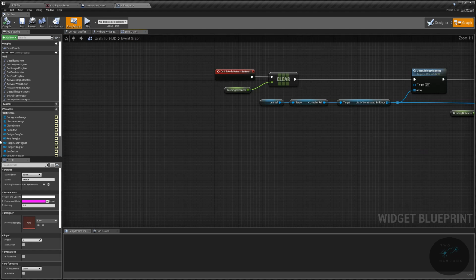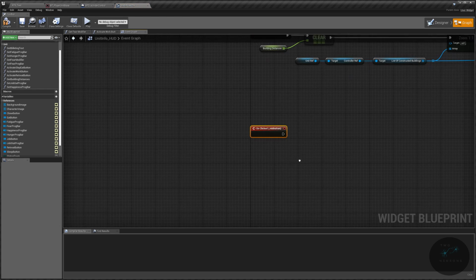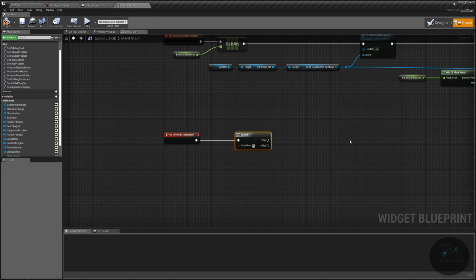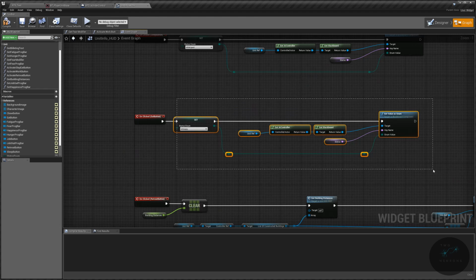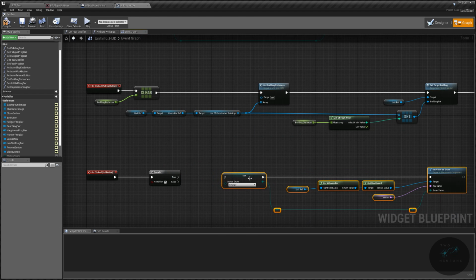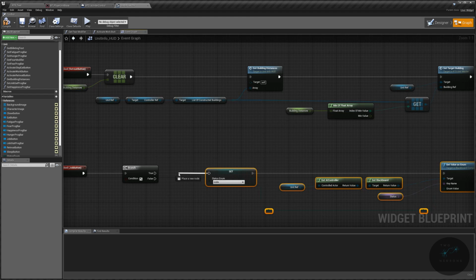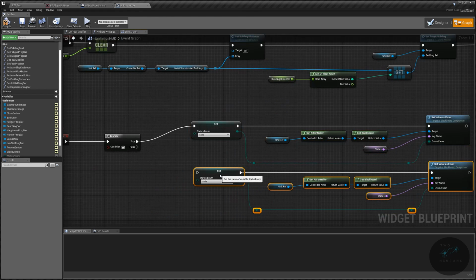In our event graph, grab your work button, or job button, and do on clicked. And we're going to have a branch here. We're going to take care of the conditional check on the branch in just a moment. What we're going to do instead is cheat a bit. We're going to take all of this here and copy it down here. And we are going to have this top one go to is idle. From the true, we're going to duplicate it again down here. And this one will be is doing work. Plug that into there.